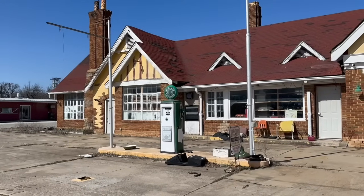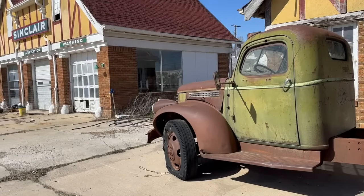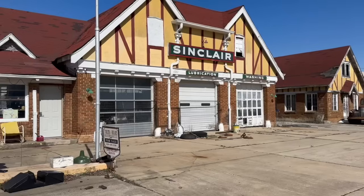Signs with a lot of red in it typically were more valuable than just normal signs. This is a rare gem, an opportunity for somebody who can see past its current state. You've got the old gas pump, the signs, the building, even an old truck just sitting here waiting to be reclaimed and restored into something new. I can see the wheels turning, Marty. What would you do if you got your hands on this place?